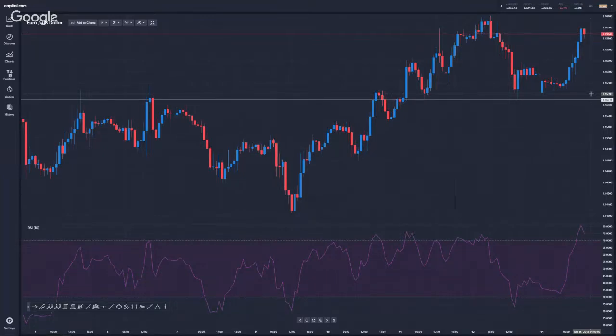So I think it's been quite an interesting start to the week for FX markets. Let's see what the rest of it brings. We'll have a look at stock markets in a minute, because clearly, after the massive falls we saw last week, the US market is back to levels not seen since June, July, and the German market, the DAX, is back to 20-month lows. So we'll have a look at those in a minute.